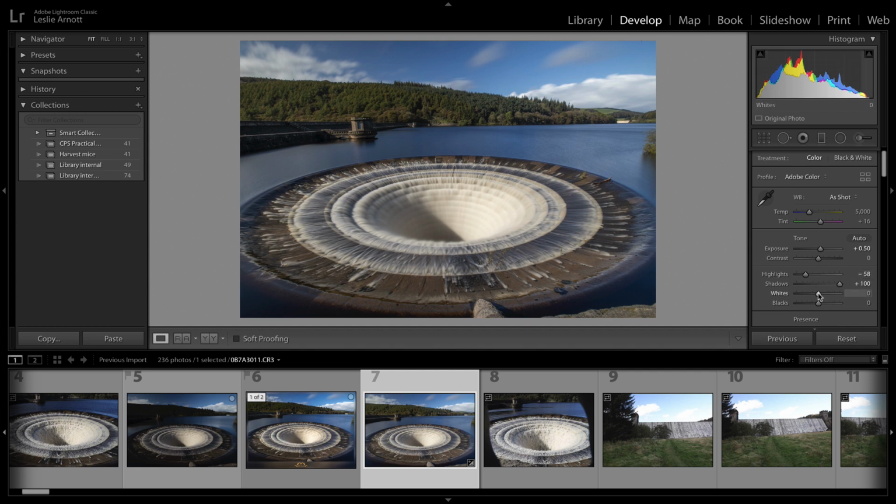The whites, the difference between the whites: if I push that up, you can see it going up, and it's just bringing up the pure white, so that affects just the pure white. So again, if you bring the highlights down, you can get the detail back, and you can adjust the whites just to get the balance between the pure white and the highlights of the image. The highlights will get you that detail back in that area, and the whites will just tweak it up and get it closer to the peak without losing the detail. So that's not too bad. Overall now it's looking good.